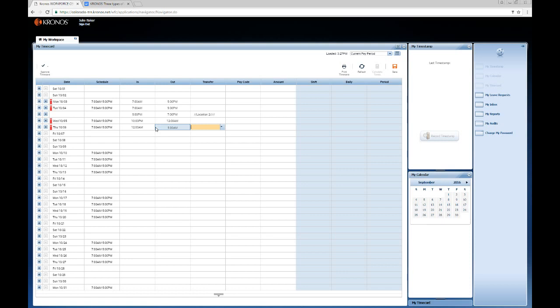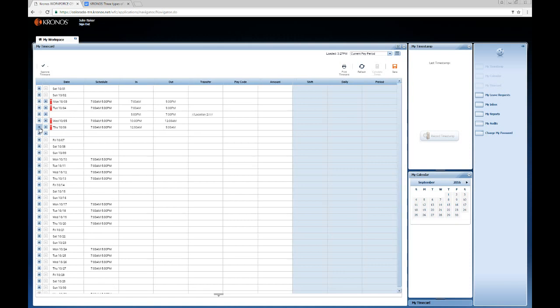Now let's say I worked the exact same shift again starting on Thursday. Well, I can come over here and click on the plus sign. Oops, I accidentally did one too many. So if I do one too many, I can click on this X and it'll get rid of one of them. So on Thursday, then I worked again from 10 p.m. to 12 a.m. And on Friday, 12 a.m. to 5 a.m. And that's how I can record my split shift.